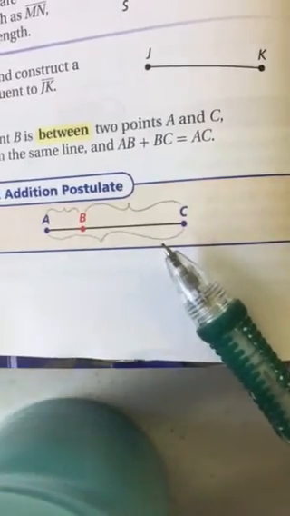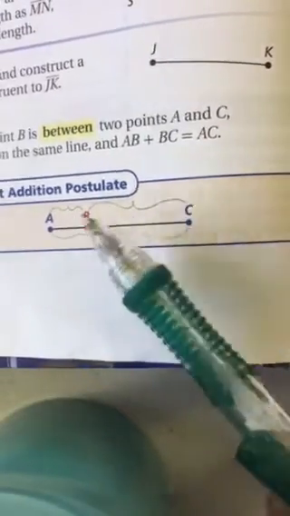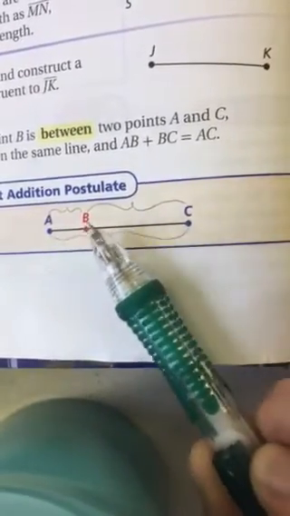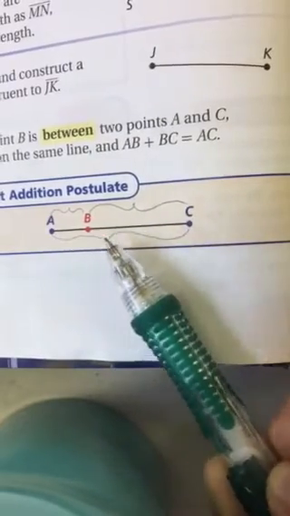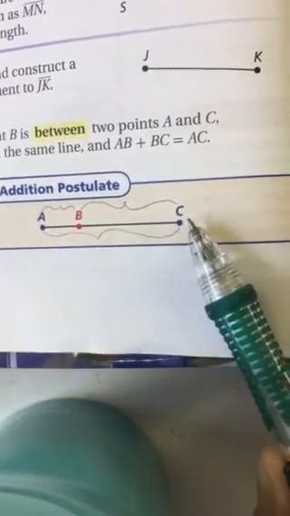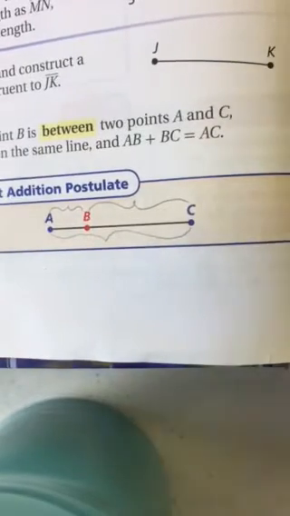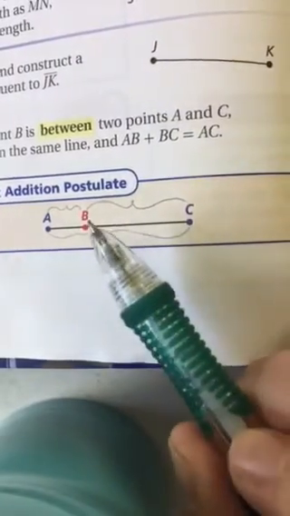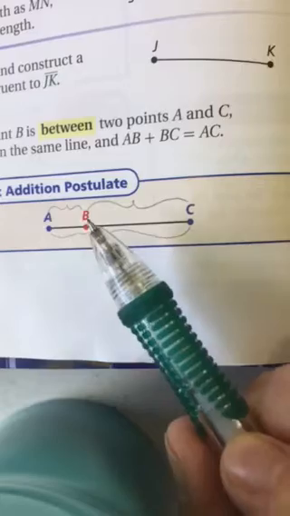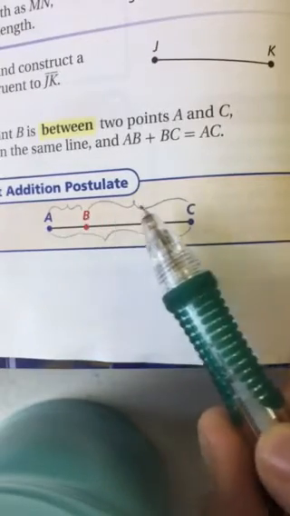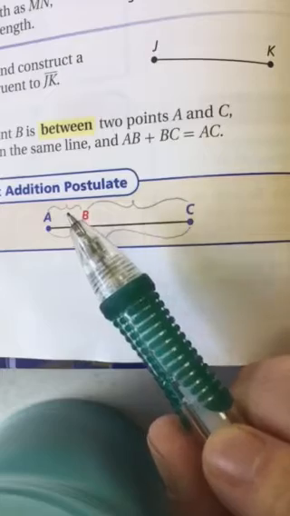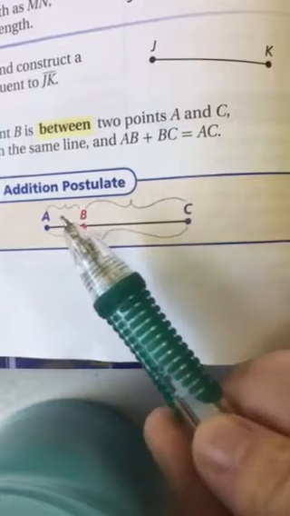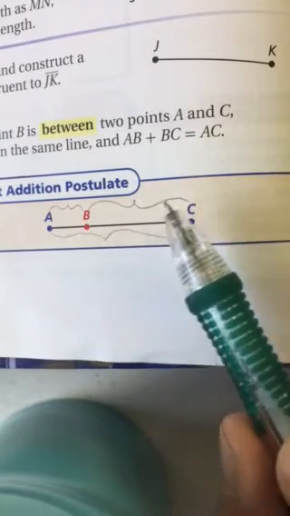Now I'm sure that makes sense to you. That would be like if we said 1 plus 3 equals 4, if those are our distances. The 1 here and the 3 here would equal the whole line length of 4. Okay, now we could also use this in reverse to do some problem solving. We could say the whole line, AC, minus part of it, BC, would give us AB. So the whole line minus this section would, of course, leave us with the length of that section. Or likewise, we could say the whole length minus the small part, AB, would give us line segment BC.